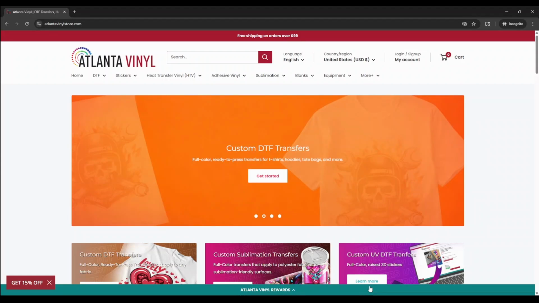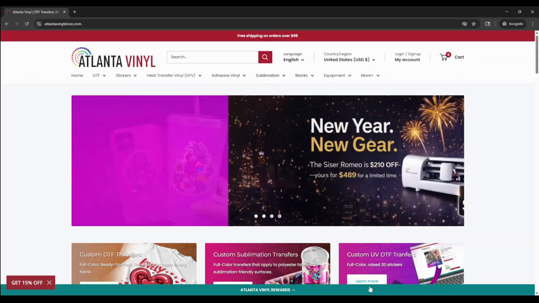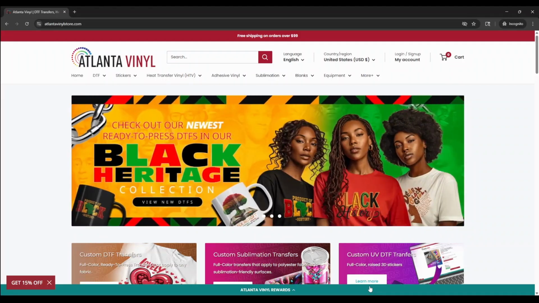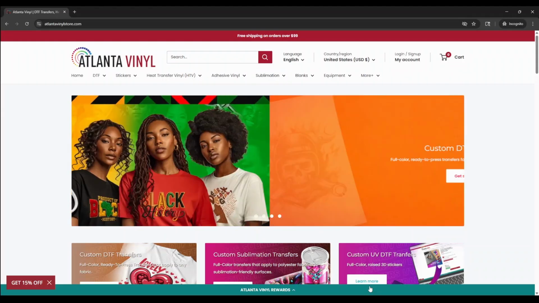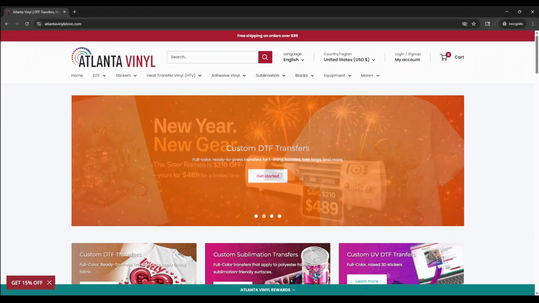You can use these things even for candles, cosmetic containers. You can apply them to glass, metal, acrylic, or other things that are used for signs or promotional items. And you can also use them even for creating decals for things like vehicles, laptops, phones, and other equipment.